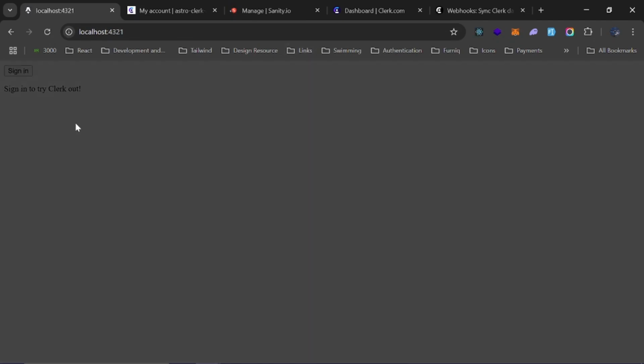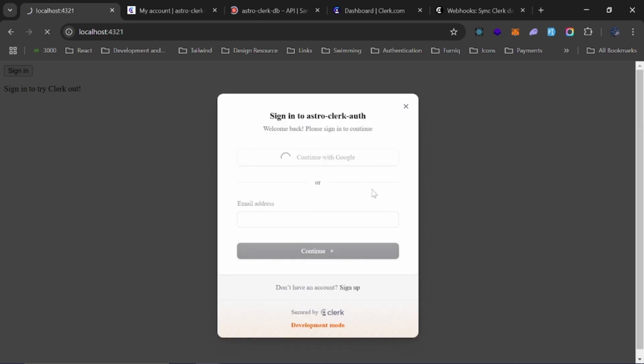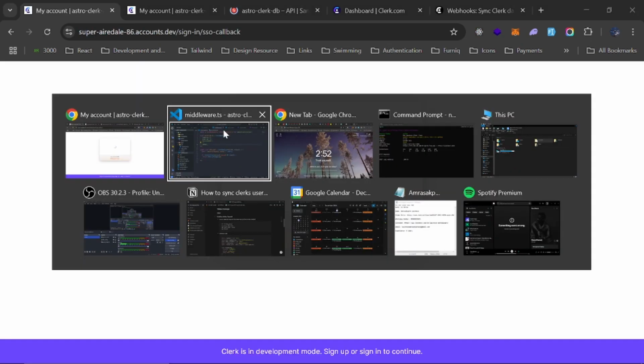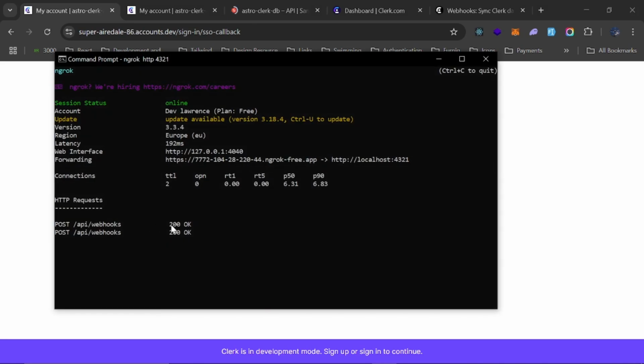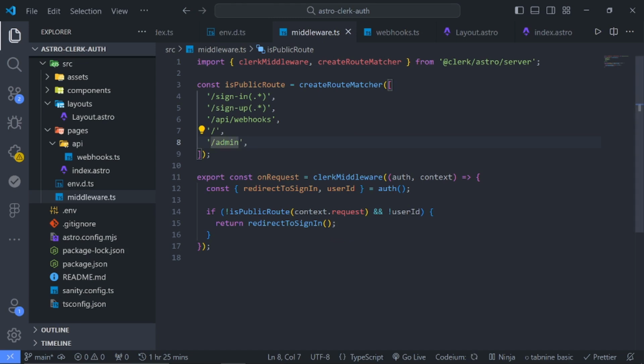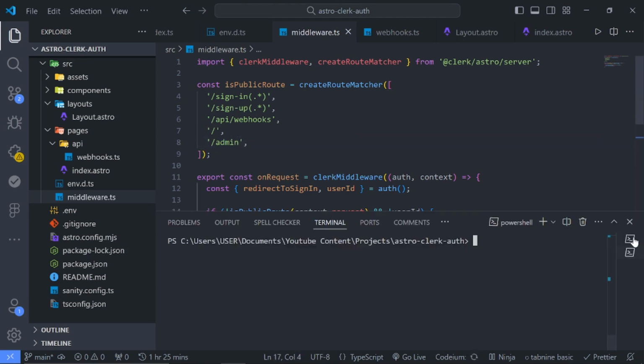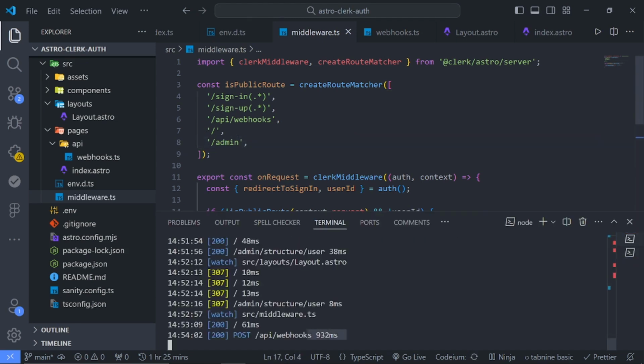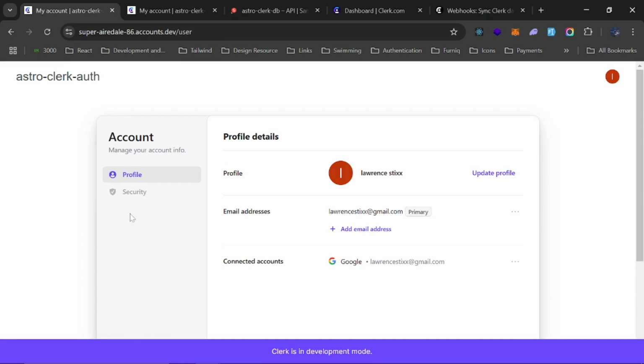Yeah, so you can now sign in. So I'll click on sign in, continue with Google. So if this works, we should see another 200. Okay, I think it worked. And I think we should also have some console.log as well. Okay, so let's go back to the home.